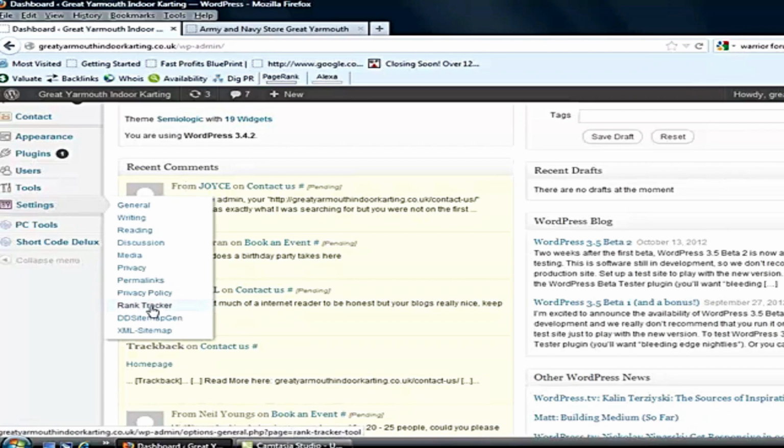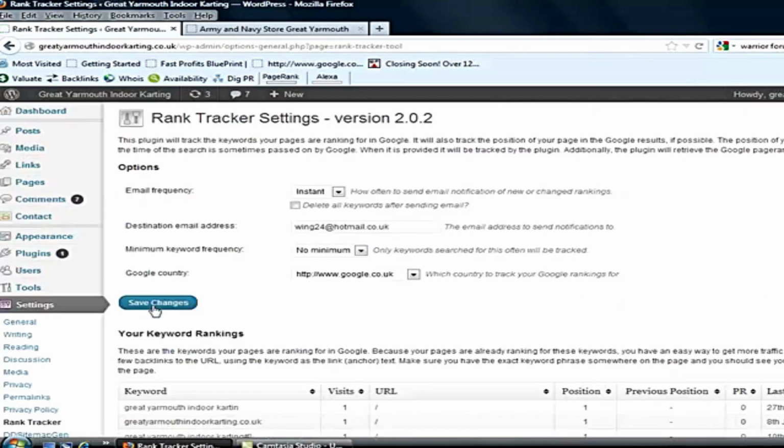Now I will go through all the different plugins that you need for the site, so don't worry. I'll be going through that in the next couple of videos. But this is just one of the plugins that I use. This is an actual paid plugin, however it's purely optional. So I will give you the chance to get this plugin if you want. If not, don't worry about it. You don't need it to succeed with building sites for clients, but it's a handy tool to use.